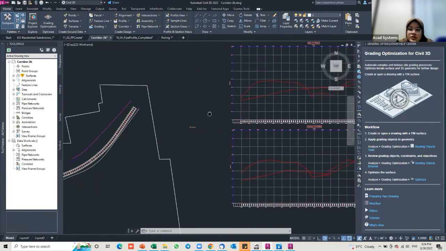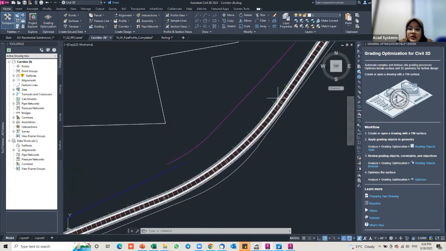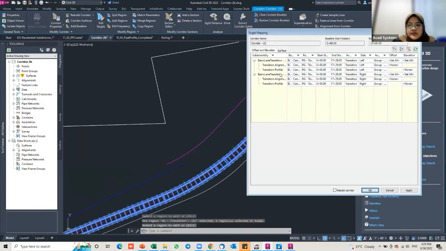To create the corridor surface in Civil 3D 2023, you click the corridor, click the edit target, and click the corridor back to specify the region. Click on that one, enter.